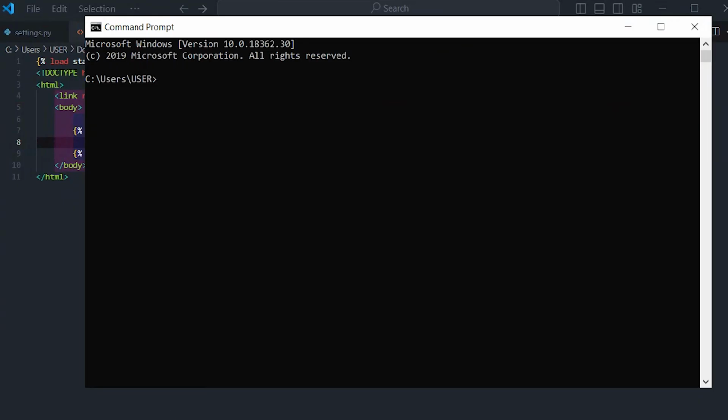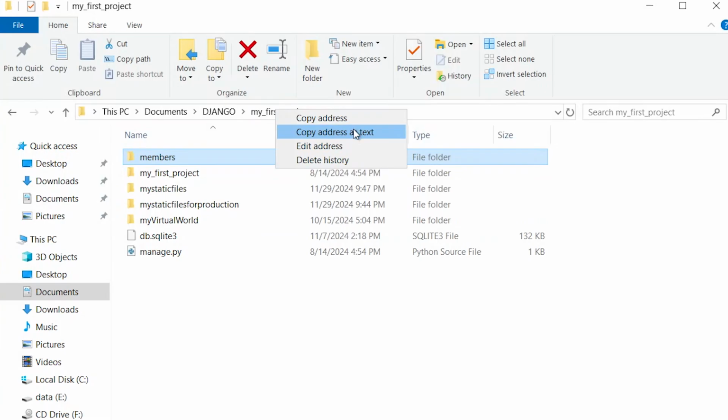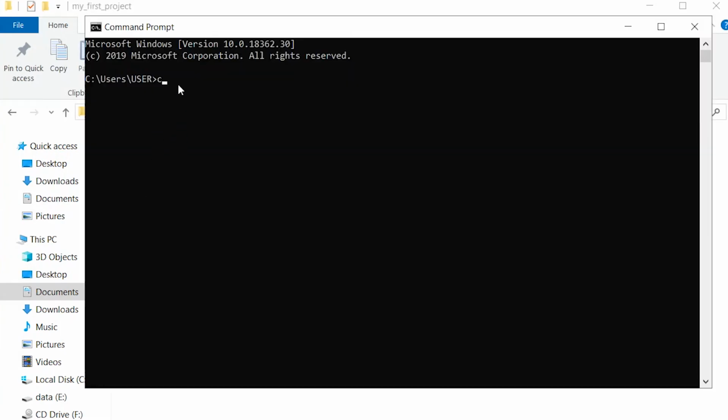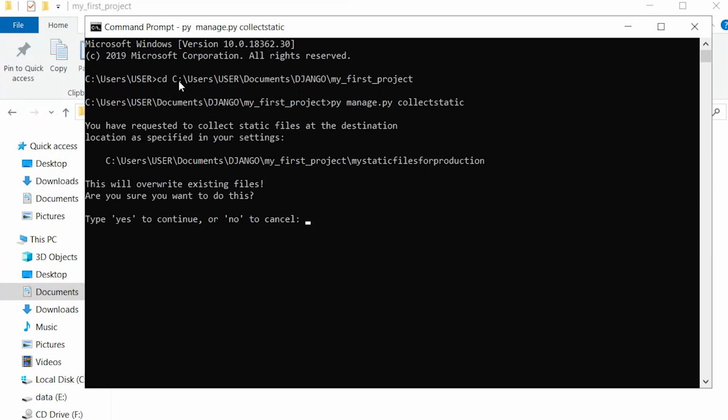Let's go to the command prompt. Go back out here, copy the address as text, and then cd, okay, py manage.py collectstatic. Okay, make sure to say yes.